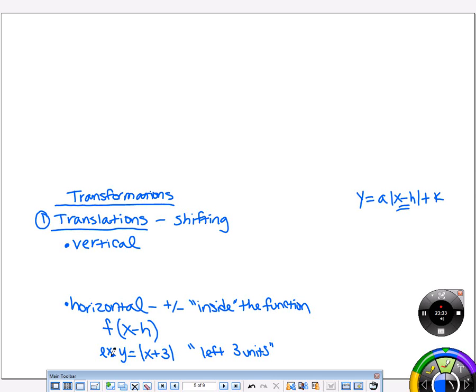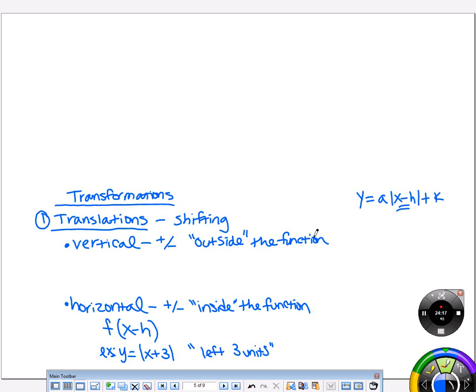So what about the absolute value function moved it up or down? The A, the H, or the K? The K. So still, again, stuff is being added or subtracted, so that's kind of our consistent thing. If it's going to fall into a translation where it's shifting stuff around on the graph, it's going to be stuff adding or subtracting. But if it's adding inside the function, we're going to move left or right, whereas if it's adding outside of the function is when we'll move up or down. So to shift vertically, you're still looking for a number that's being added or subtracted, but this time you would look for a number being added or subtracted outside of the function, like the k value in our absolute value.